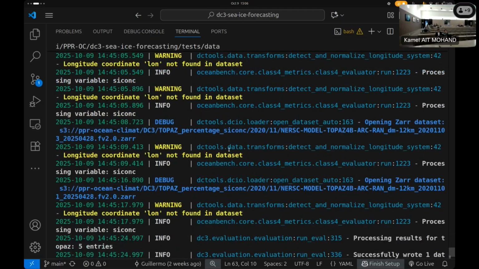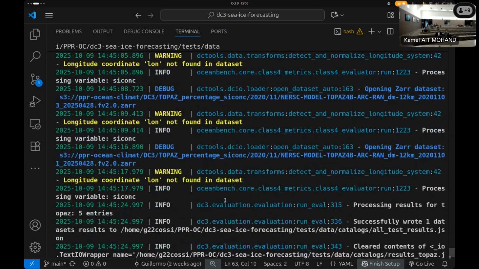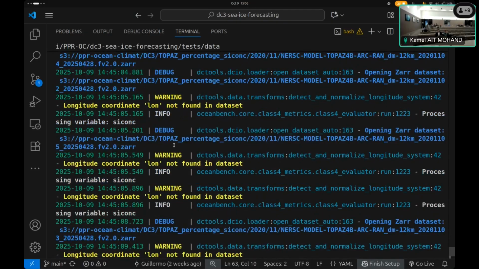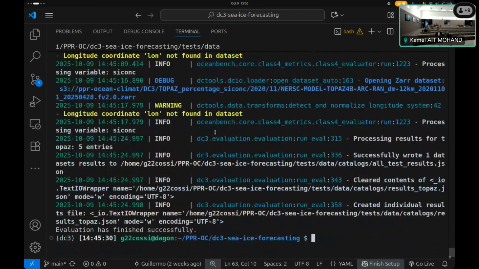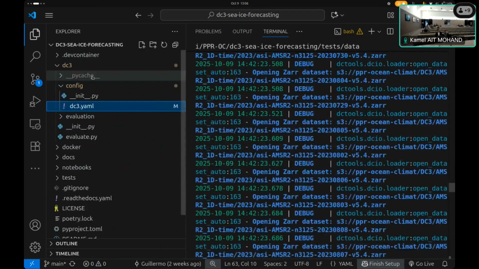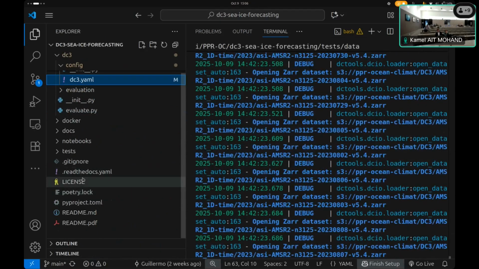So once it does that, it's just going to process each variable sequentially. Here we only have sea ice concentration and calculate a metric from that, which it will then just write in the result file as Kamel showed before.